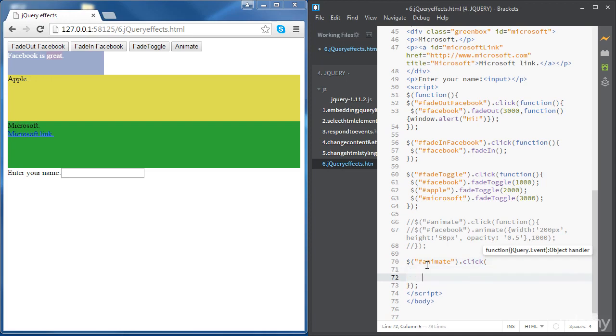All right, the function is going to be as follows. So first let's access the Facebook div.